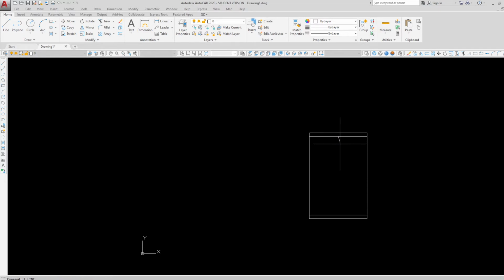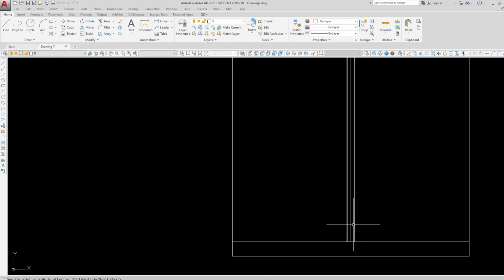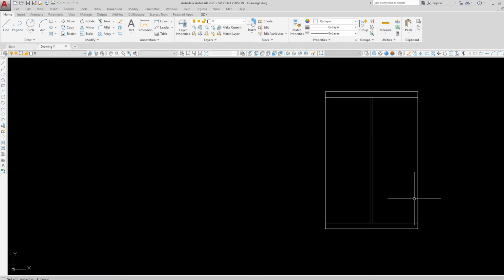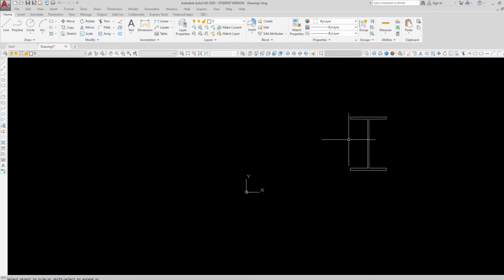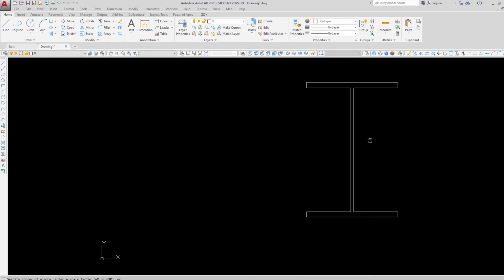And I'd draw a line in the center on the midpoint. I would offset that an 1/8 inch left and right of center, which when I erase the center would give me a ½ inch web all around. Then trim up the extra linework that's not needed. Trim out here and trim out there. Okay, now I have an 8 by 12 wide flange beam, and I was able to draw it fairly easily. I drew a rectangle, did some offsets, got the center line, did some more offsets, and a little bit of trimming. Now to try to automate that task.